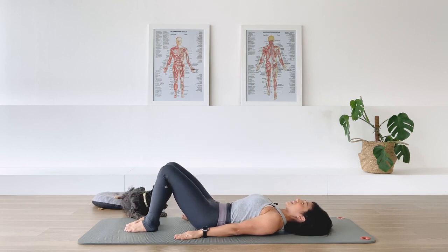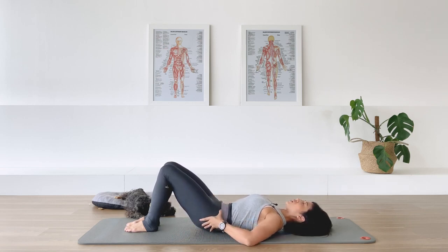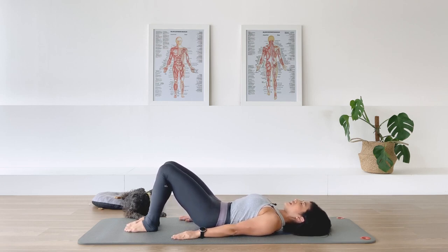And then come back down as you in-breath. And as you exhale, corset, then a little deeper, imprint the lower back and curl the pelvis up. And release back to your start position. Exhale. So these are pelvic rocks. Inhale, return back.